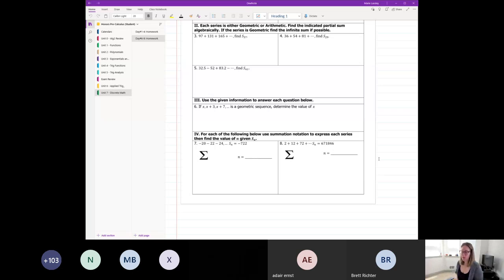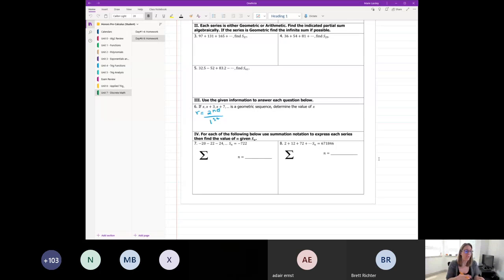All right, so it's a geometric sequence. We know that in a geometric sequence, to find your common ratio, you take the second term and divide it by your first term. Some of you can just look at it and guess the pattern, like what are we multiplying by? But other times you probably can't, like if we're multiplying by a fraction every time, you may need to actually set it up. So to find r, we take the second term and divide it by the first term.